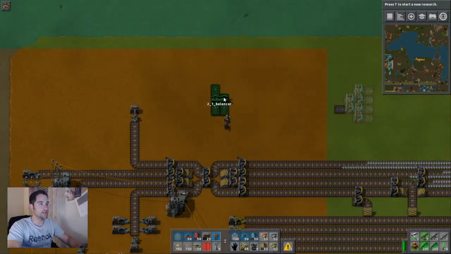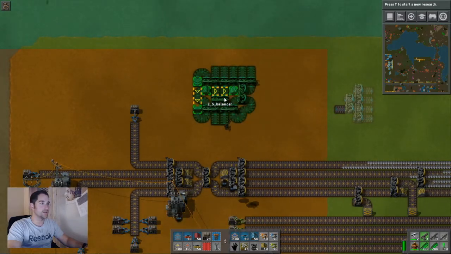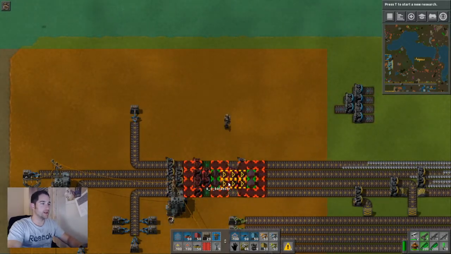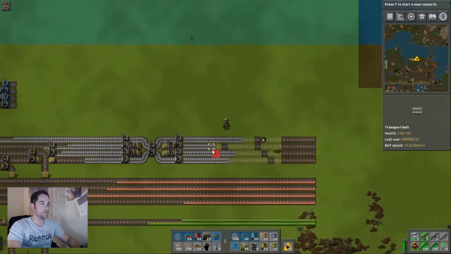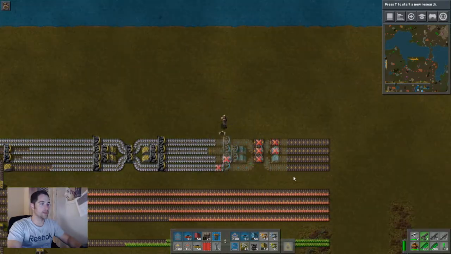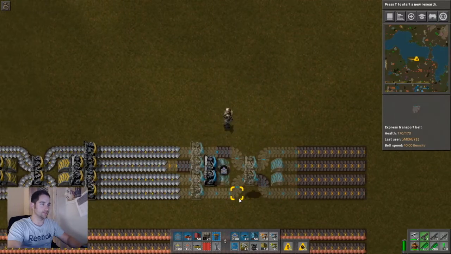Left click. Oh, and what I'm doing here is I'm holding shift and I'm scrolling the mouse wheel. Down, up. So we have 4 coming in and 4 coming out. So we could just lay it right on top like that if we really wanted to. So let's see what that looks like. Just pop it down right there. Now we can let the robots take care of the rest, or we can just build it right now.